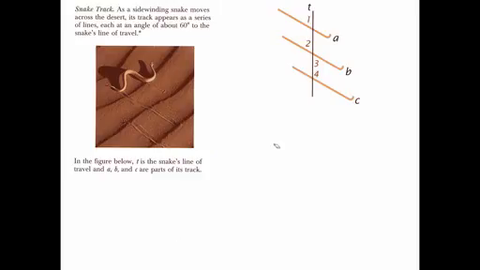Let's move on. I did not know this until I saw it in this book. A sidewinder, they're called. It's a snake. When he travels, he doesn't leave a squiggly line in the sand, which is what I thought, or it would have been like a straight line through there. This is actually the pattern that he leaves. Kind of weird. So they've taken that, they've drawn a diagram of it here, and we've got T, the line of travel, which also happens to be a transversal here, and A, B, and C are parts of its track.